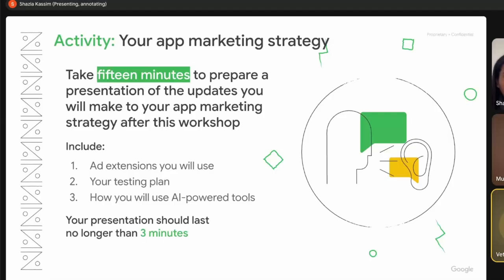In terms of AI tools, we would use the automated bidding to try get the best cost per click, and then we'll also try to improve the ratings on our app by prompting players who enjoy the game to rate the app. Okay, thank you so much.